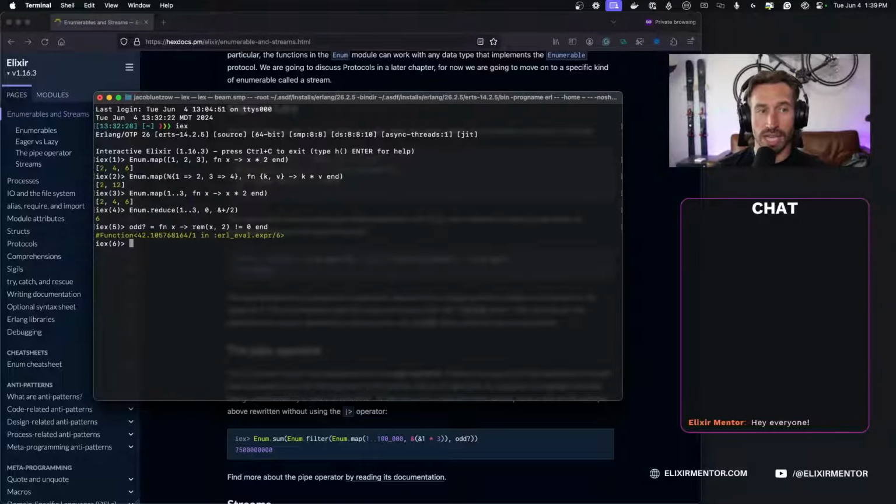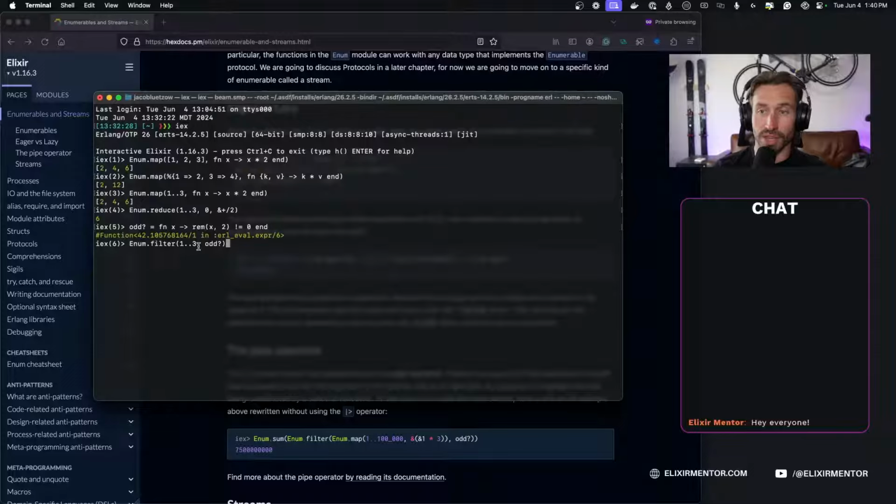And then we can go ahead and use Enum.filter here. So Enum.filter, and we can do a range of 1 through 3, and then we can automatically pass that into our function here. And now filter is anything that, when odd? is true, it's going to return the value.